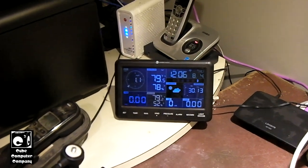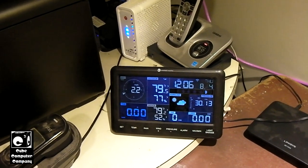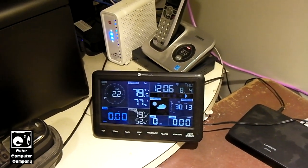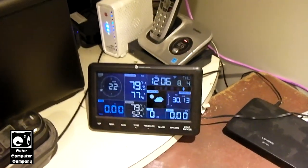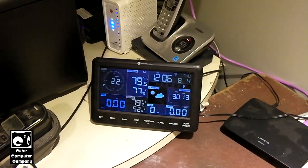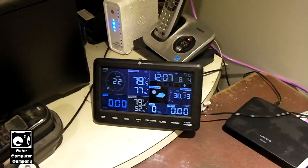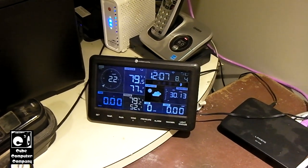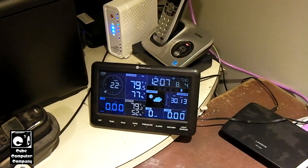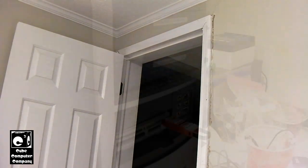Okay, so to start off, it is currently 79.2 degrees in this room. This room always runs a little bit warmer than the rest of the house. The Cube Plex has been running for just a little bit, but I can guarantee you with that Core 2 Quad Q6600 and GTS 450 graphics card working together as a space heater, we're going to definitely warm up a bit in this place. So, when I wrap up this video tonight, I'm going to show you guys the temperature when we're done. And I should also note the door is actually left open. So the air will probably come on just a little bit, but leaving the door open, let's see how hot it gets in here.